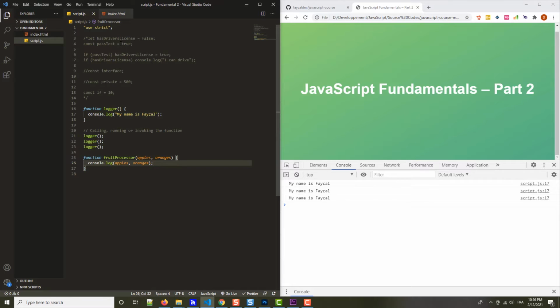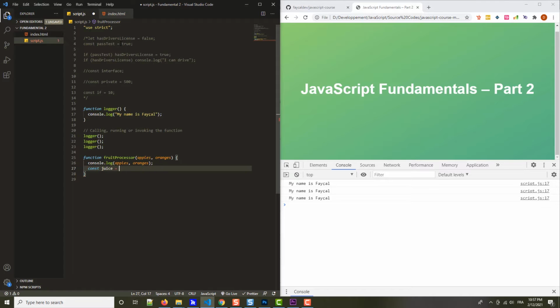And now let's actually do something more interesting with these parameters. We want to simulate that this fruit processor produces juice out of the apples and oranges that we give it. And so let's just create a string which says that. I will create the string directly in the console log, or in a variable if you want. Now let's do it in a variable, const juice, to be more clear. And here I will use a template literal, okay?